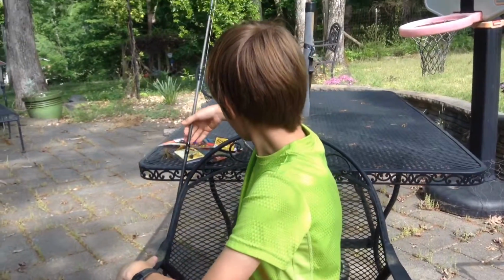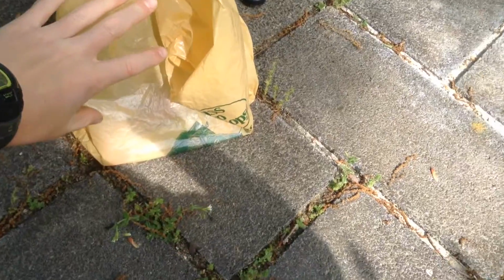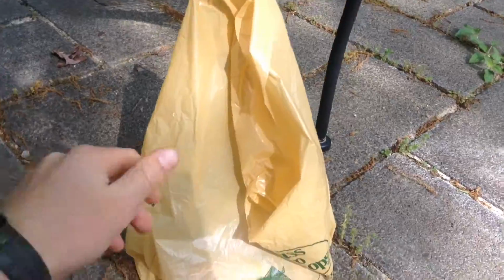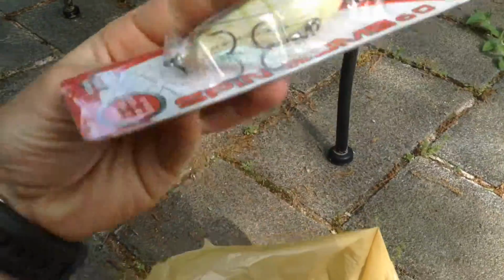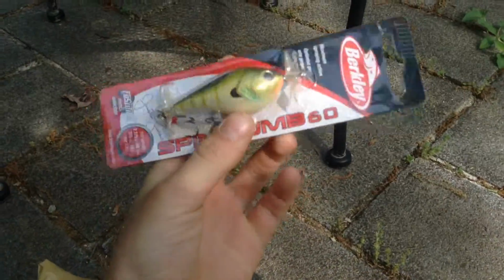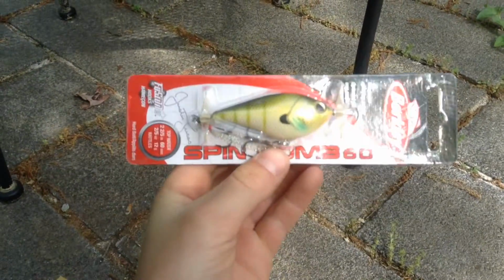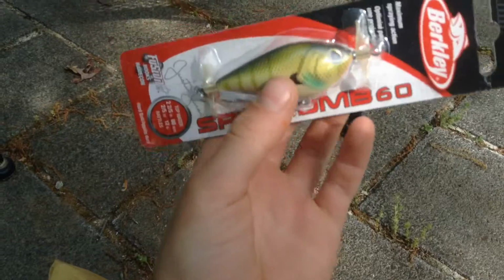Cool. And then I got some stuff from Bass Pro Shops. Guys, now I'm going to film by myself. My cameraman had to leave. So, now I got my Bass Pro Shops bag I got yesterday. They were having some sale, and one of the things that was on sale was the Bulky B. They only had one, and it was white, and I wanted like a bluegill color.